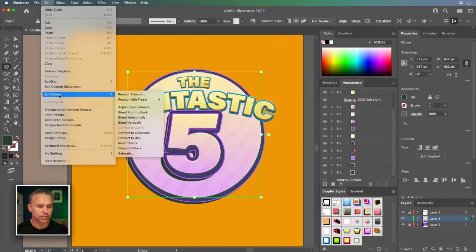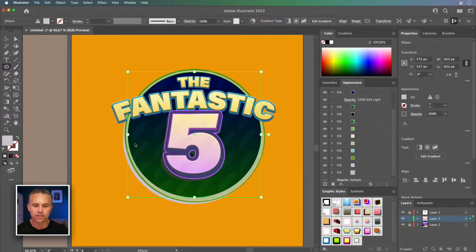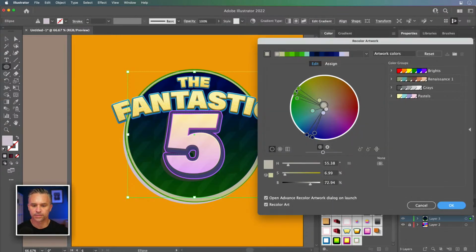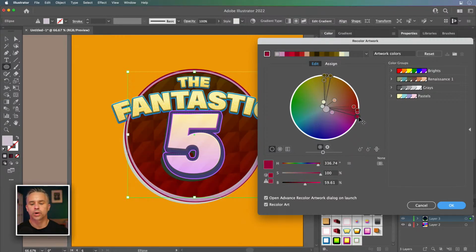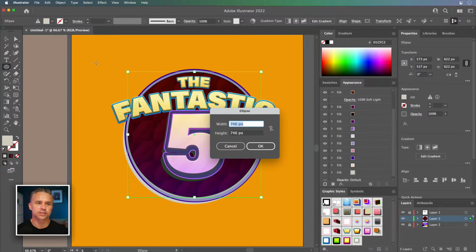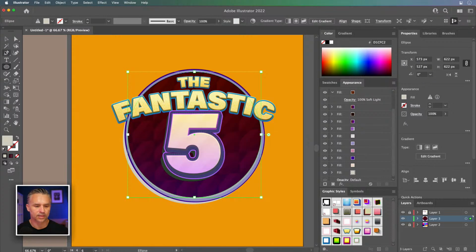Maybe in this case, let's do this. Do an invert of colors? Bingo. Invert that. That text pops off more. And then we'll jump in and do a recolor artwork and shift the colors back to the opposite side, so we're within that same color family. So that's all I'm doing there. Just playing with color. Cool. I don't know. It looks like some kid's show, doesn't it? Definitely looks like a kid's show.